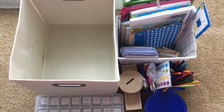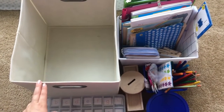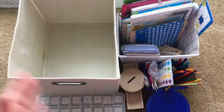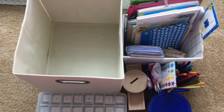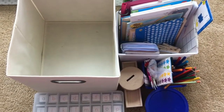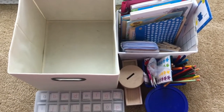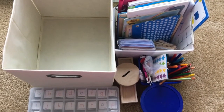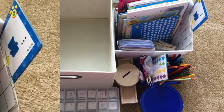This is everything that I pulled out of our bin. As I explained in the previous morning basket video, this bin lives in our entertainment center under our TV, and all of our materials just go into this bin. We tuck it in there and it's put away neatly with no clutter showing. In the morning we just pull out the bin and choose from the materials we want to use for that day.